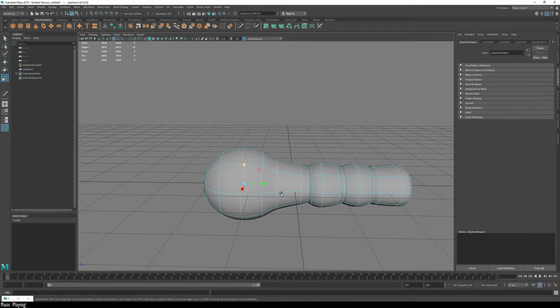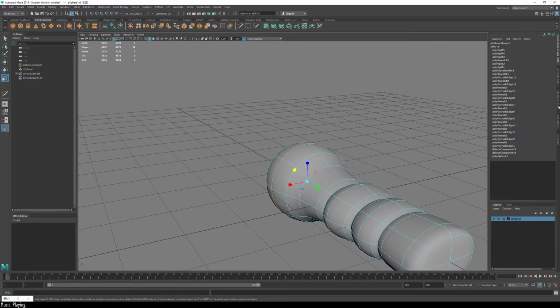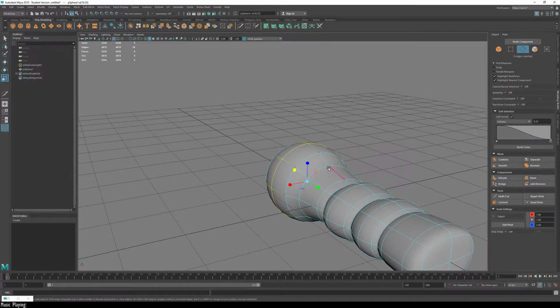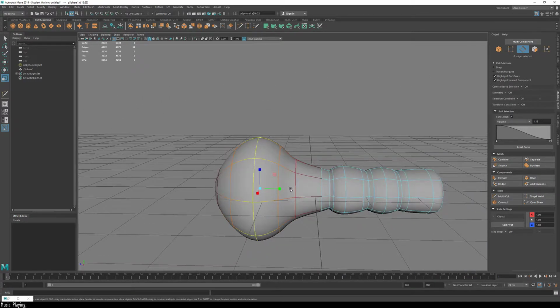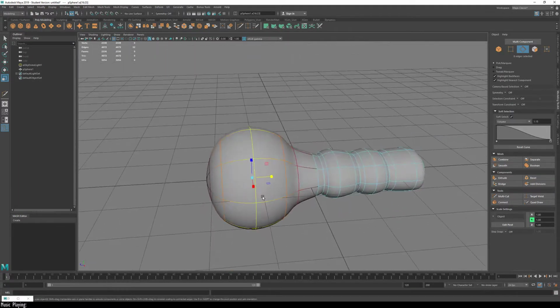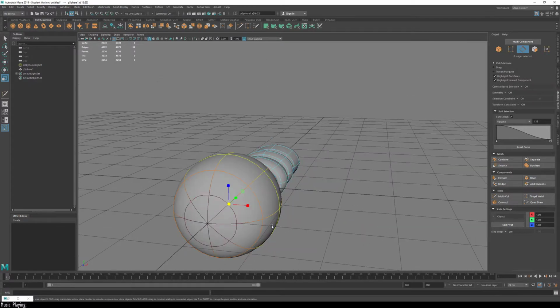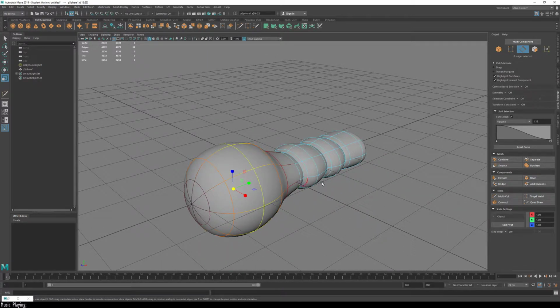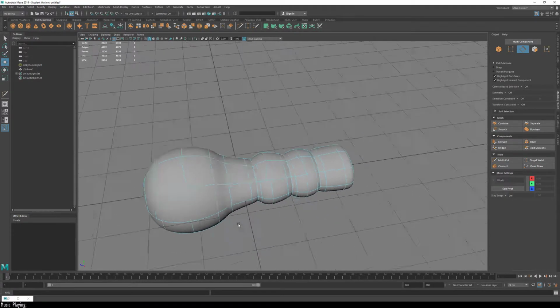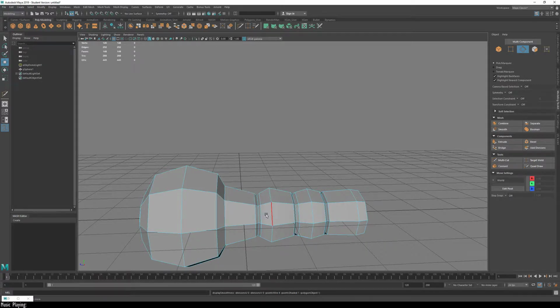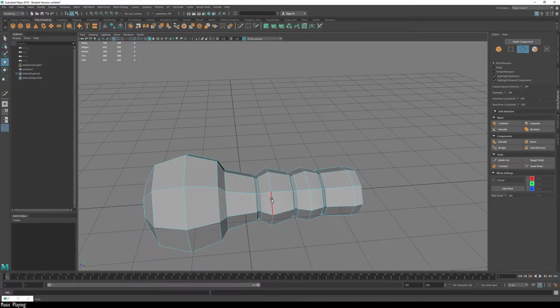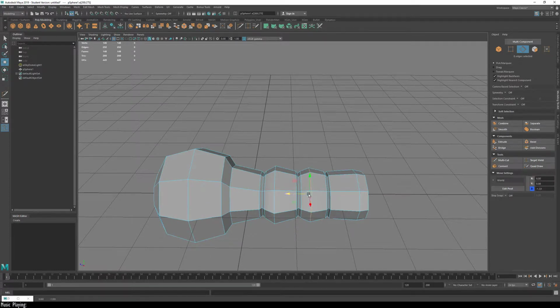One problem is that this is becoming kind of lost. I think it's B. There we go. So we're just going to make that a little bigger, a little wider. It's a little much, so we'll go down a little bit. Perfect. Turn off soft select. Okay, okay. So this needs to be pulled back a little bit.